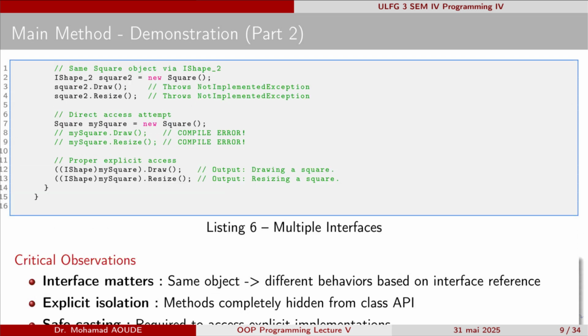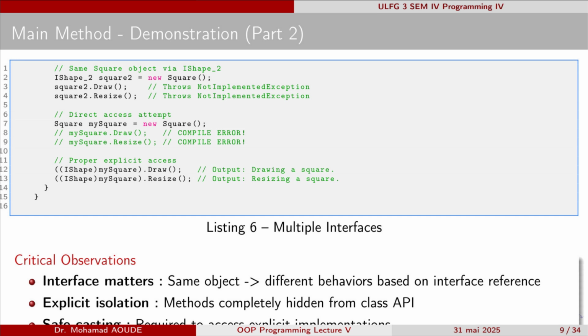Continuing in Main, now let's access the same Square object through an IShape2 reference. This will call Square's void IShape2.Draw method, which throws a NotImplementedException. Square2.Resize similarly throws a NotImplementedException. This demonstrates that the behavior changes based on the interface reference type, thanks to explicit implementation. What if we try to call Draw or Resize directly on a Square variable, mySquare.Draw?